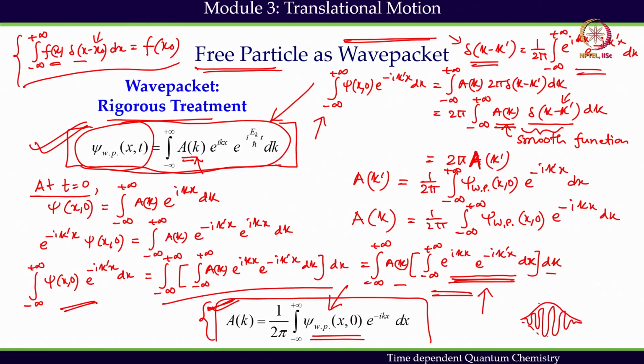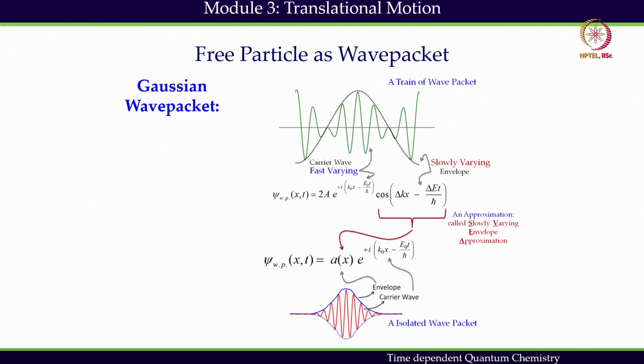So if it is a nice looking Gaussian, then I will be able to plug that in here, that is my initial packet. This is at t equals 0, and then at different times how the particle would look like, that I can calculate with the help of this equation, with this analytical approach. So, the starting point for this wave packet dynamics is going to be the assumption of the initial wave packet. How does it look like?